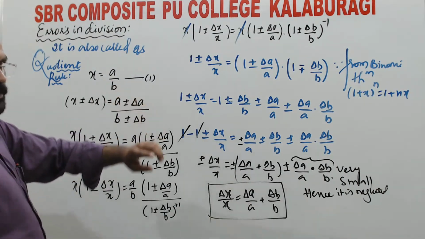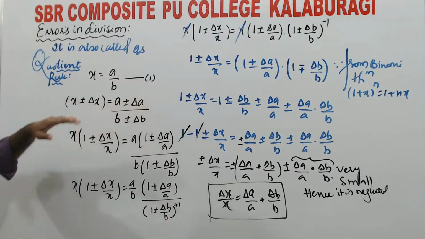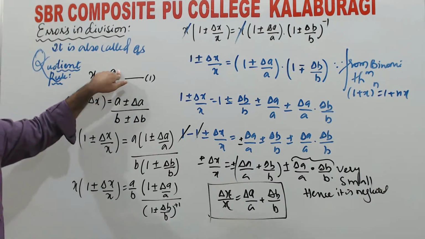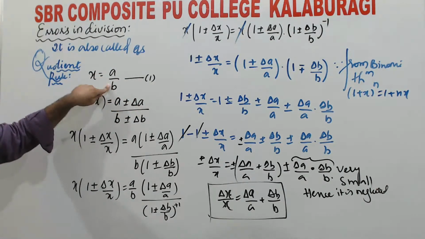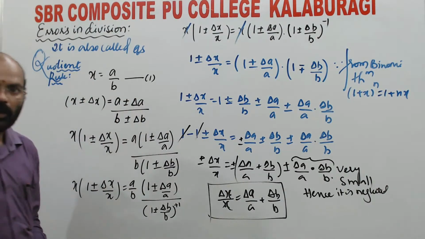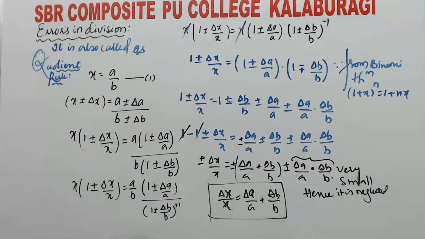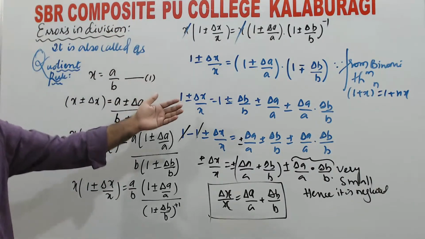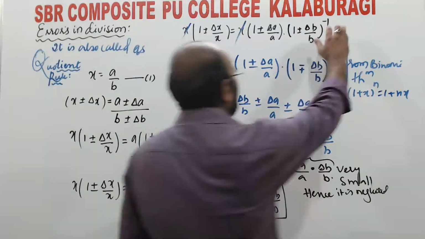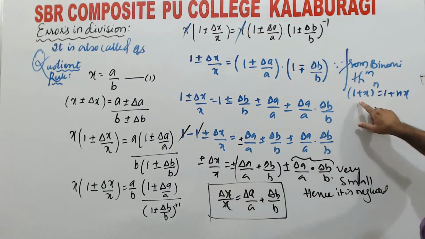So just I will recall things we discussed here. x is equal to a by b, equation 1. Then the error associated with this x is how much? Delta x. The error associated with this a is how much? Delta a. The error associated with b is how much? Delta b. Where delta a and delta b are called as what? Absolute errors. And remaining the same steps, whatever we followed in the product rule, everything will be the same steps. Just the one new step we got here, this we call the binomial theorem. From the binomial theorem, this is the theorem we are applying.